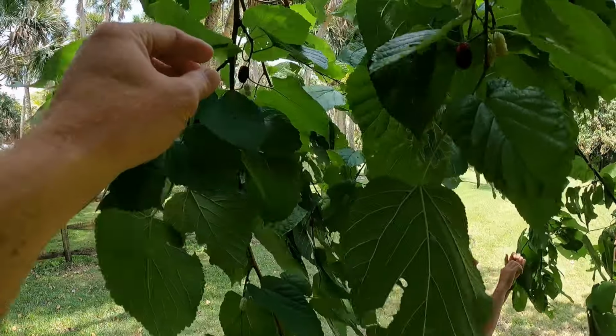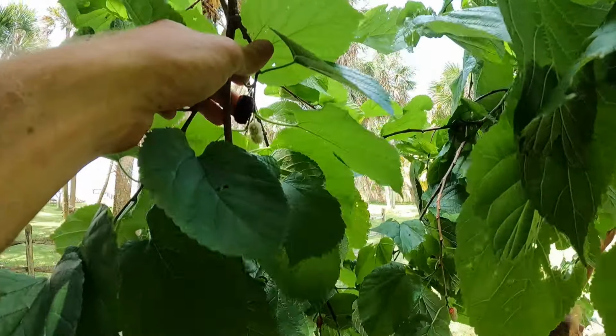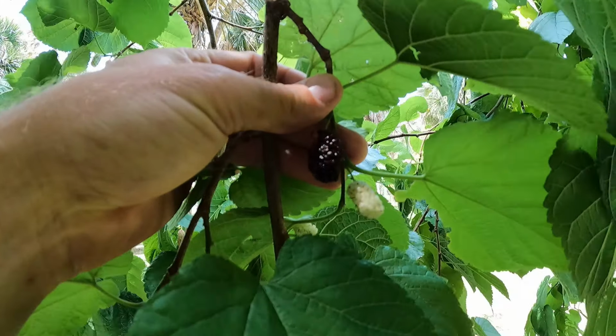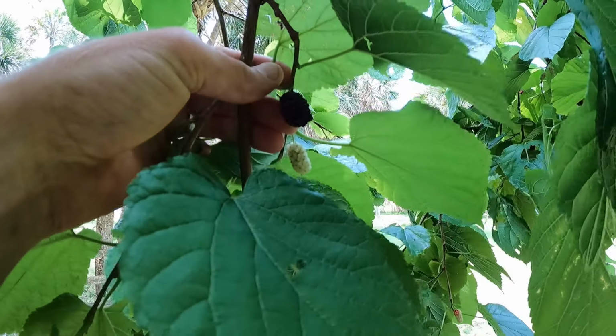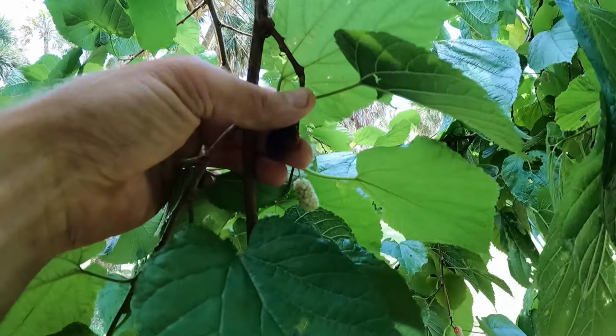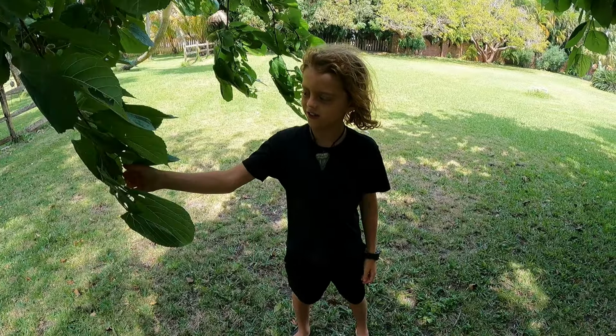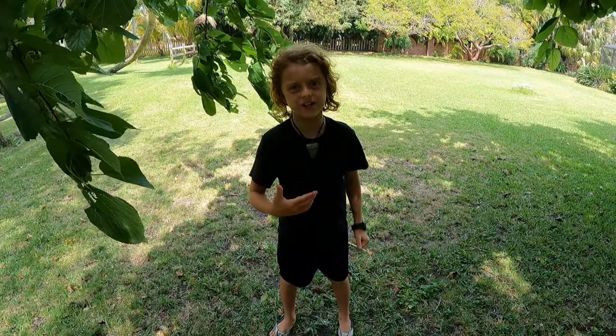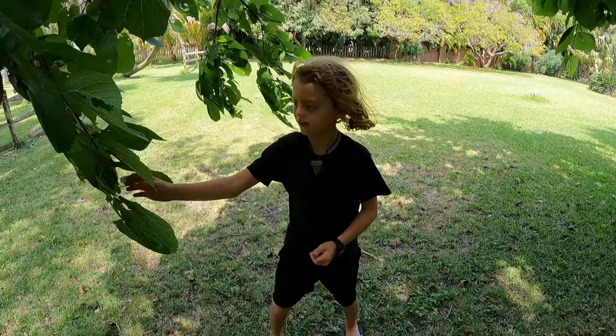So you can see here, you can see the difference. Here's one right here that's immature, this white one right there, and then here's one that is ready to pick. The ones that are immature taste crunchy and really sour. They have the texture of almost hard potatoes. You ate one? Yeah. Oh my goodness.